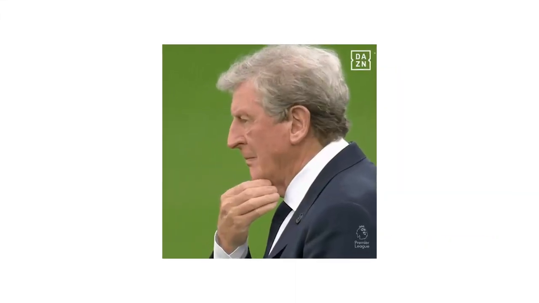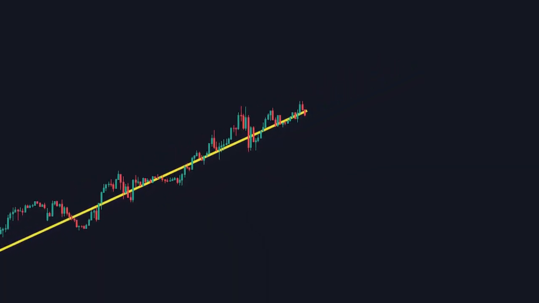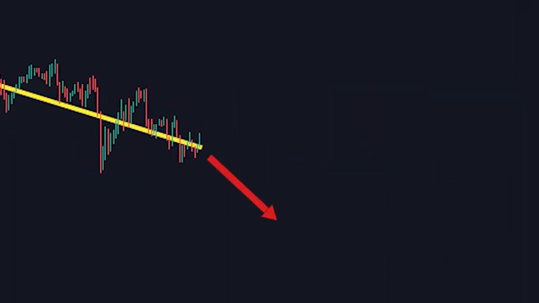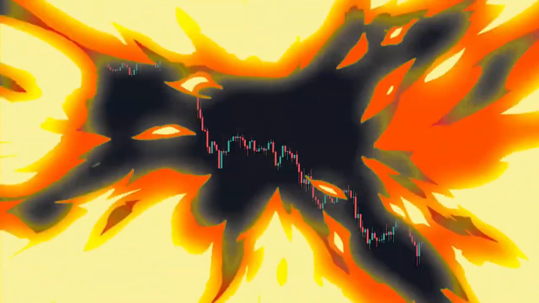You should be constantly asking yourself, what is the trend most likely to do next? To do that, I give myself three options. Is the trend most likely to continue heading in the direction it's going? Is it more likely to end and start consolidating? Or does it look like it's about to reverse? Now, you may be saying to yourself, how the hell should I know? So as an example, we'll be using this chart.